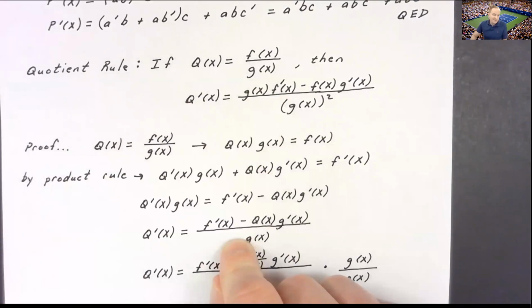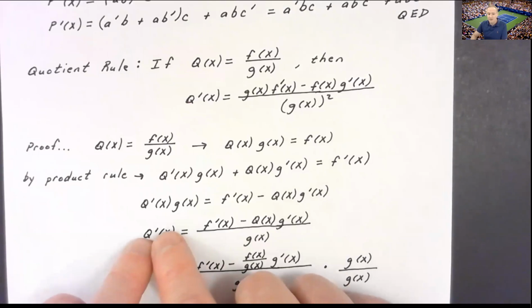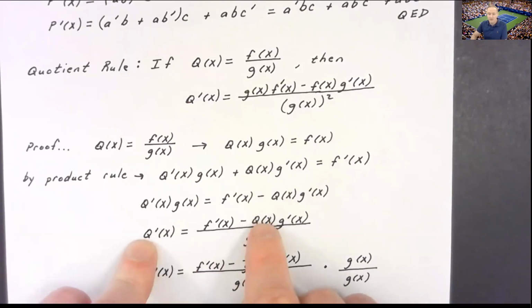Well, even though this is a correct answer, it's in poor format. The reason it's in poor format, this would be like looking in the dictionary to find the definition of a word and it using a different tense of that word to describe it. You would say, well, that's not very useful. In the same manner, this equation isn't very useful. It's trying to define the derivative in terms of the original function. So I can just say, well, okay, that's not very good.